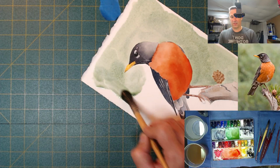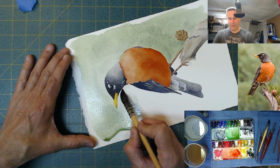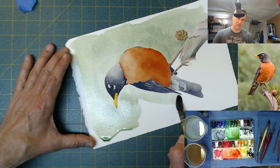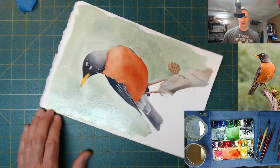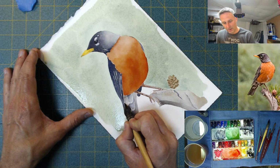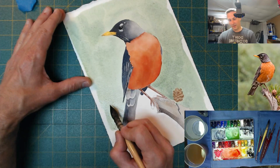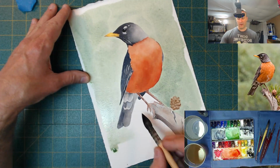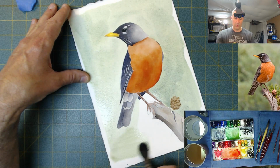And the value of this, when it's dry, should not be more than a value of 3, right? Not more than a third of full strength. In fact, it probably shouldn't be more than a quarter of full strength, right? It needs to be light, light, light. We don't want to take away from this bird. This bird is the focus of this painting, of course. I mean, it's the only thing in the painting. And if we paint the background of value that's close to the value of the bird, then we risk the viewer's eye not knowing where to go.